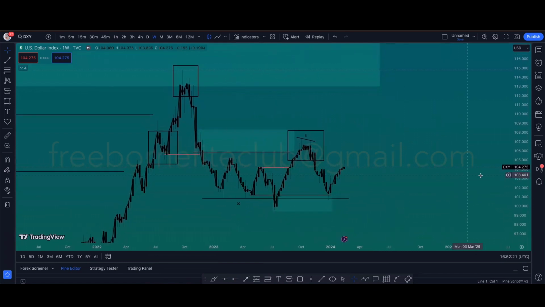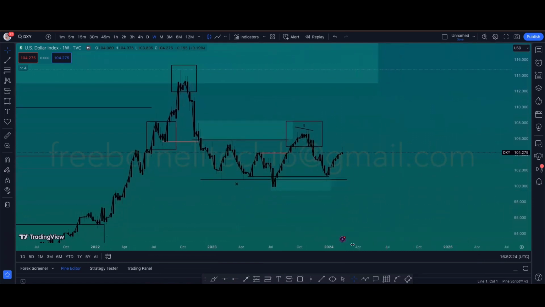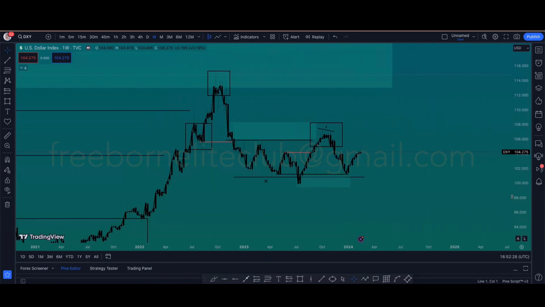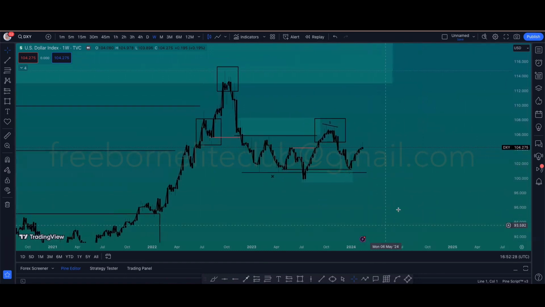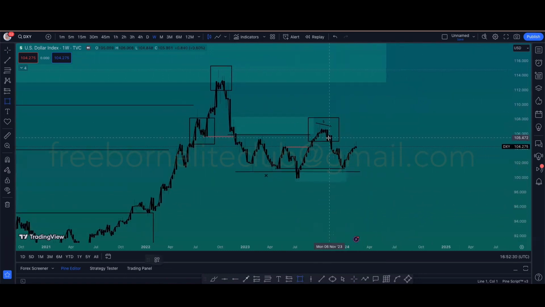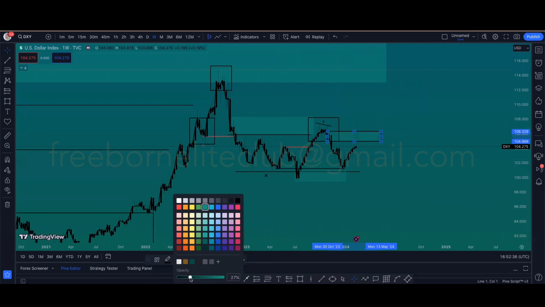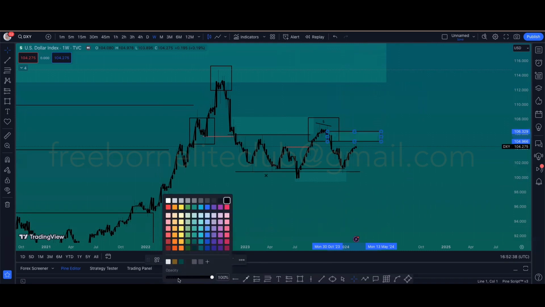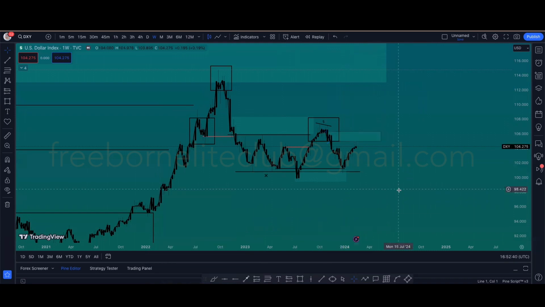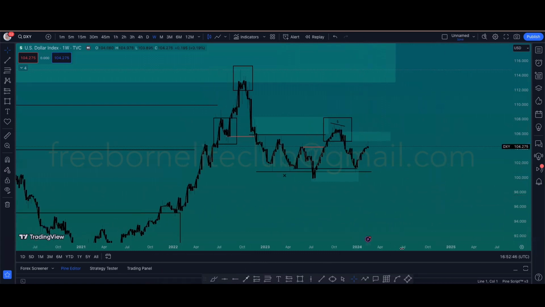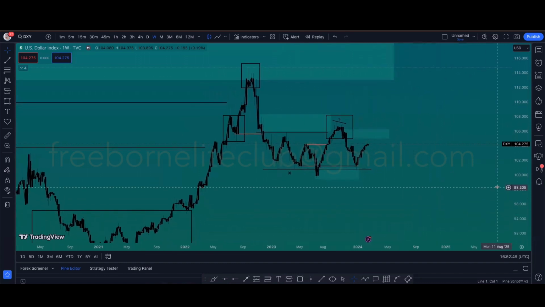But what would you do if you found yourself in this situation? What will you do? Are you going to buy or are you going to sell? Because now we have this other block in this distribution where I'm looking for price to sell. If price comes deeply into that zone and then gives me a lower time frame structure, I'll be very inclined to sell from there. Now, what do you do? Are you going to follow the buys or are you going to follow the sales? What do you do?